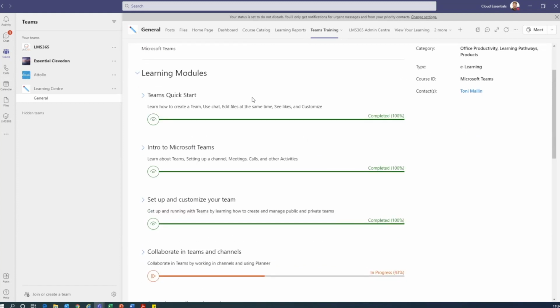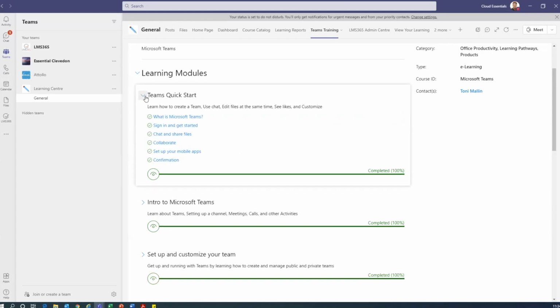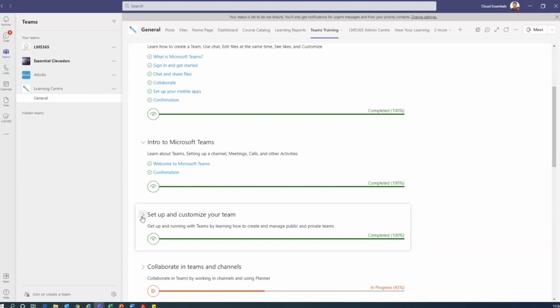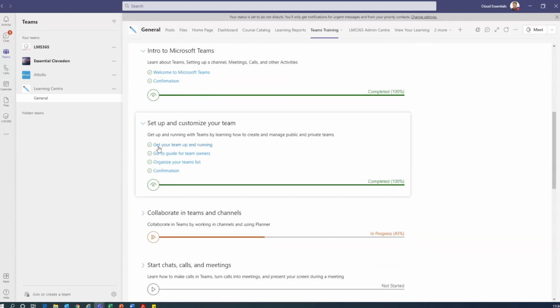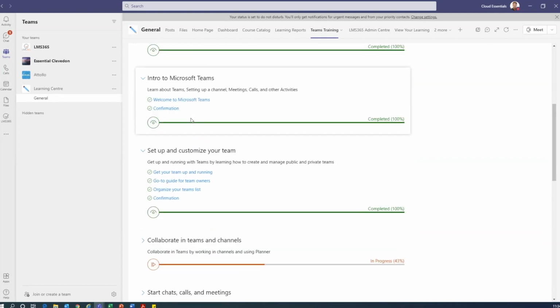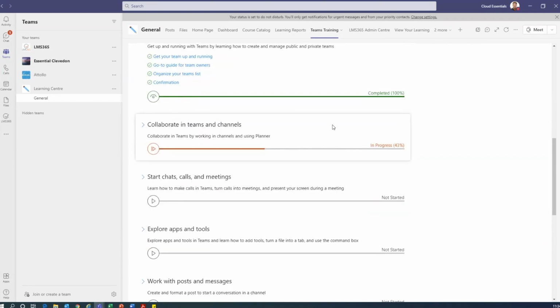You can see that I've demoed this plenty of times because I'm quite far through this particular course, and I'm enrolled to it. But I can interact with this learning material, and I can see all of the bits and pieces in each of these learning modules that we're looking at here, and I can see where I got to last time. So these modules are currently free to navigate, and I'll go through an instructor-led and blended example shortly, but just to give you an idea of what the content looks like.